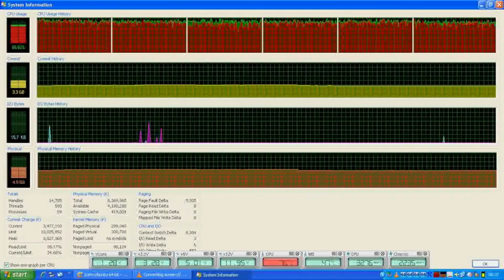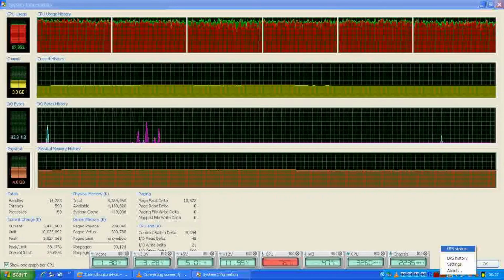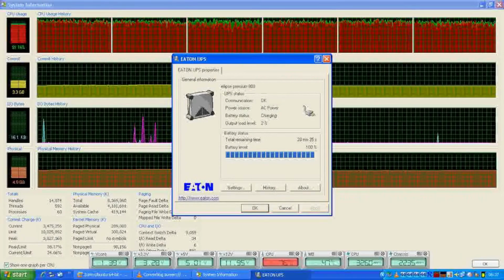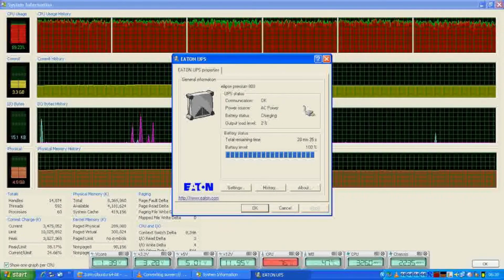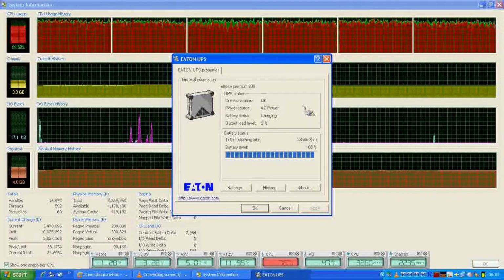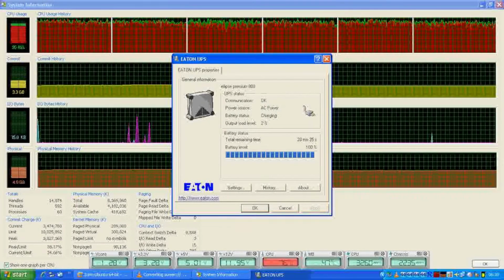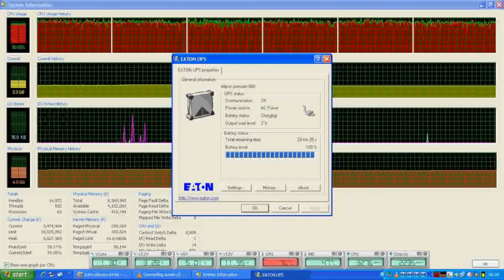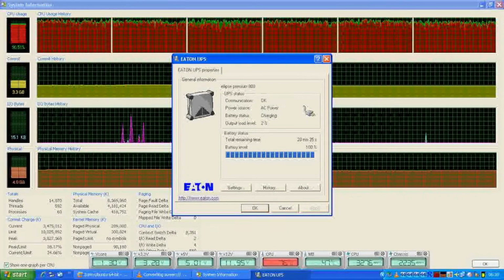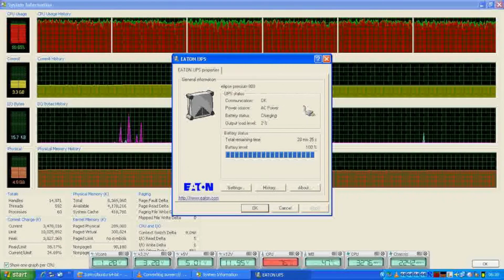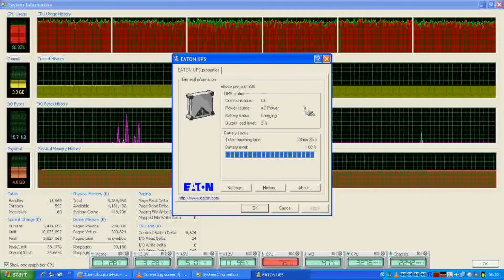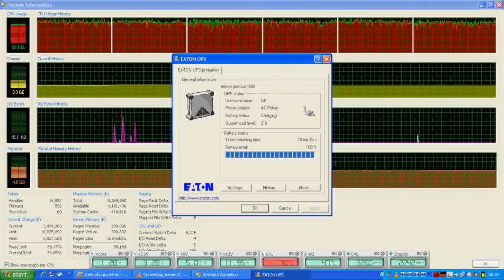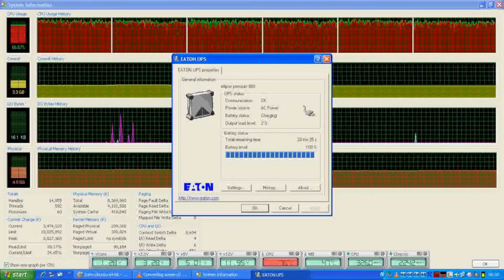I turned the power off for about 2 minutes, just to do a quick test, and the load is in yellow, and it says that the power consumption of the monitor was 8%, which is pretty good. Hardly anything at all. I'll make it bigger so you can look. The actual output load was at 8%. So that was just the monitor, really, and the printer, but the printer doesn't use anything anyway.